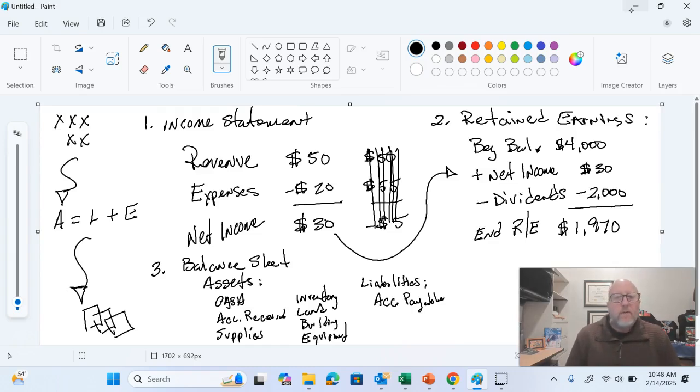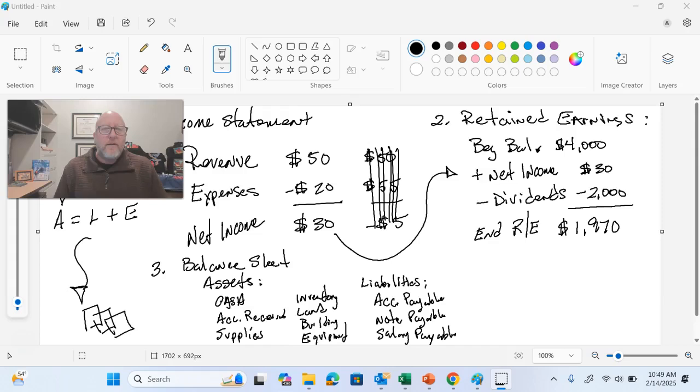Accounts payable. I have notes payable. The difference between a note payable and accounts payable: a note is if I'm just borrowing money, right? So I go to a bank and I borrow some money. That would be note payable. I have salaries payable, right? There really is no end to my liabilities, but those are three pretty good examples. Accounts payable, notes payable, salaries payable. It could be utilities payable, all sorts of stuff. Okay.